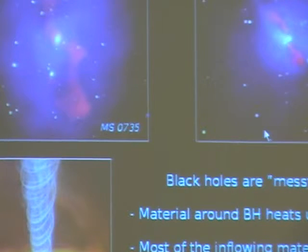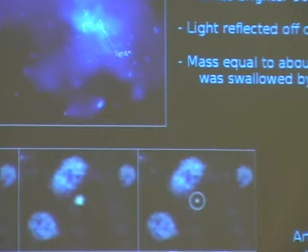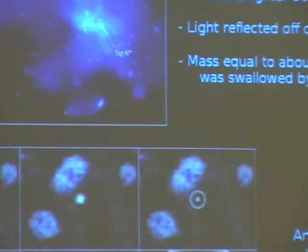Now, an interesting thing, we're told that about 50 years ago, this galactic center region was about 100,000 times brighter than it is right now. Well, first of all, I find that hard to grasp. If they say so, I'll accept it. How do we know that? We didn't have telescopes 50 years ago that could tell us that.